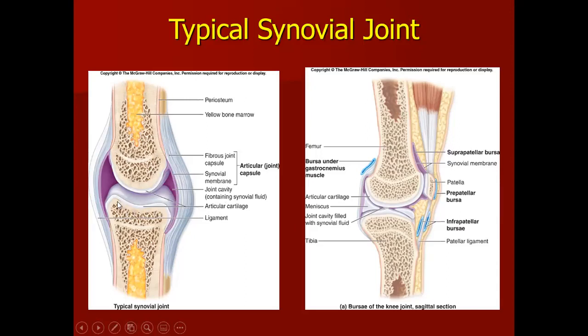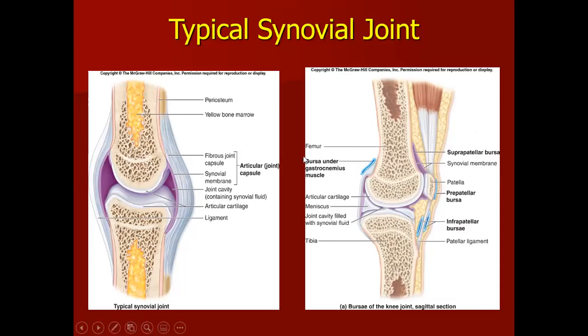You have articular cartilage. By the way, if we didn't discuss it on the skeleton, articular cartilage is what covers the very, very ends of the bones. We called it hyaline cartilage, which it is, but it's also known as articular cartilage. And then you have ligaments, right? I'm going to say this is the arm here, never mind. It might be the knee. This is definitely the knee because it's showing us the patella here. Here's your articular cartilage again, fibrocartilage sheath, and then synovial membrane, joint filled with synovial cavity here.